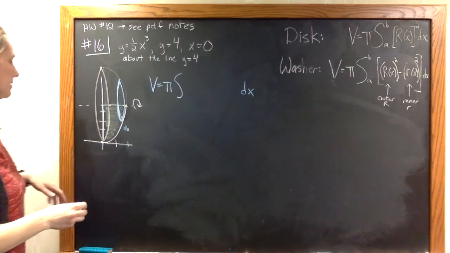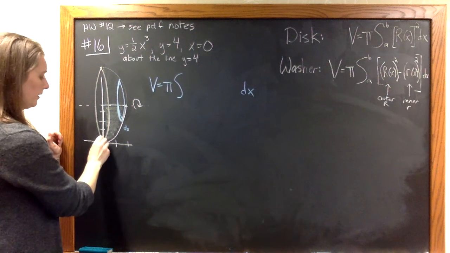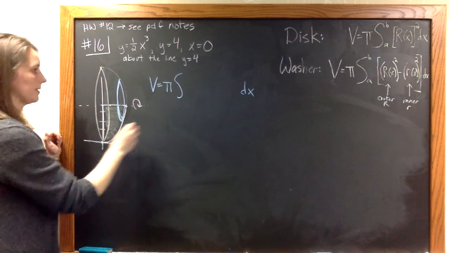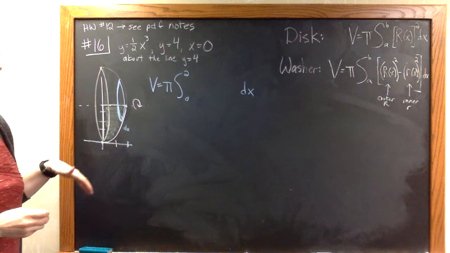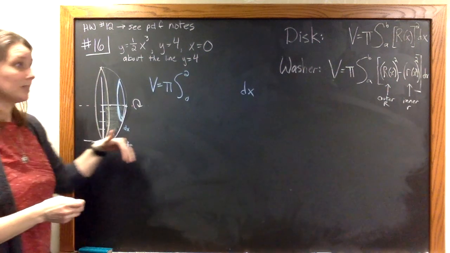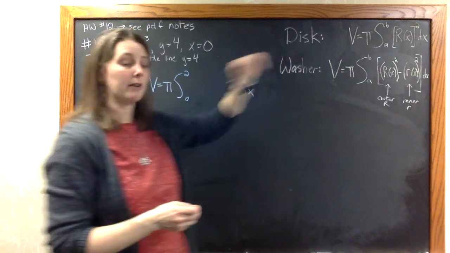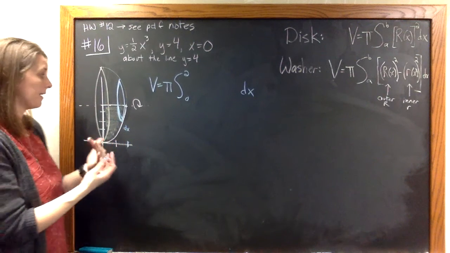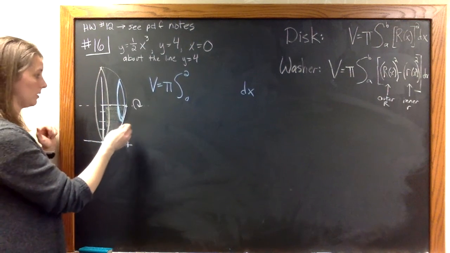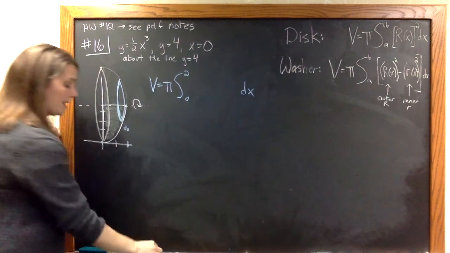All right, since we're in terms of x, we're clearly going from 0 to 2. Already established that. And we just need to think about, there's no hole in this, it's just a disk method, so we just need to think about the radius squared. Now, every time we've done this in the past, our radius has been defined by our function, okay? However, that is not the case here.